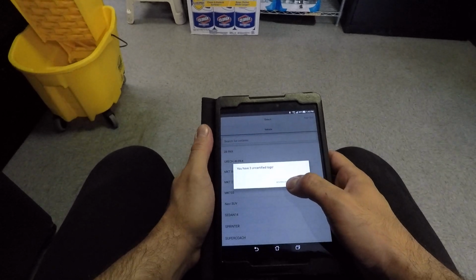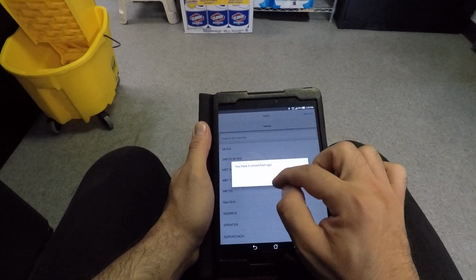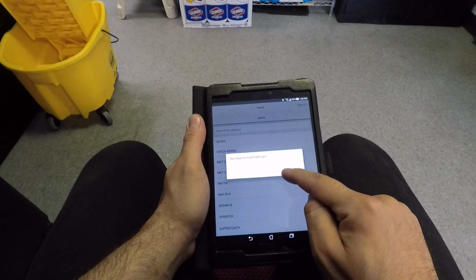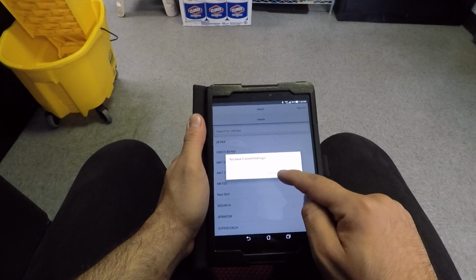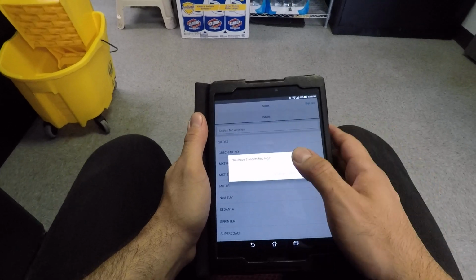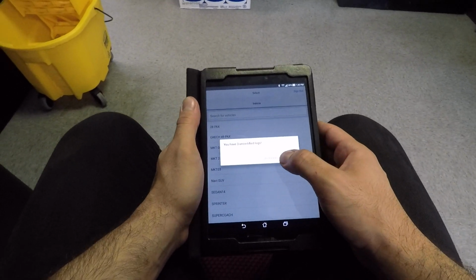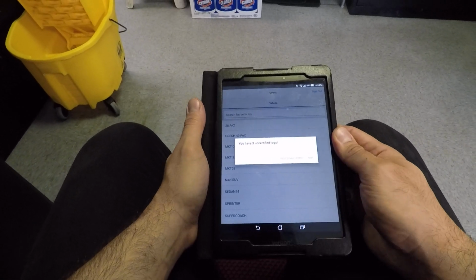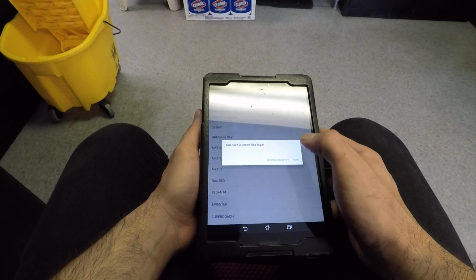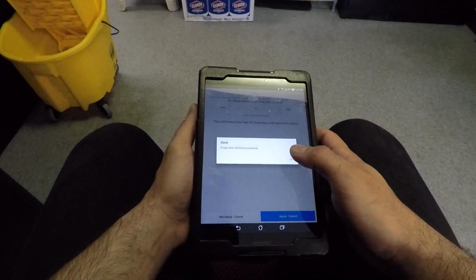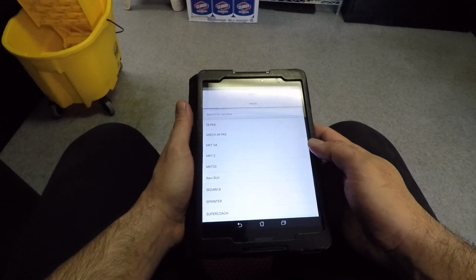and it might give you these kinds of messages. Okay, it says you have 3 uncertified logs: prevent, certify, or skip. This is just a little bug of the application. We are trying to solve it. As soon as we do, we will let you know. But for now, you can just review and certify, and you can say agree. That is okay. I mean, you are not going to be hurt.